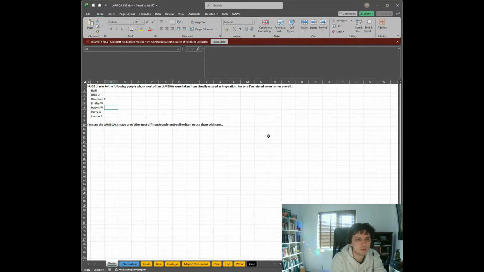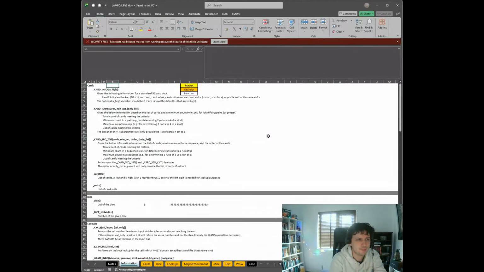Huge thanks to these that squared it. Excellent. Information. Card info. That's probably the one that I based my original off. Card pairs. Oh, he's got scoring poker hands and stuff like that. That's not a bad idea. It does come up quite often. And it would save you just having to do the question. It is kind of just like not doing the question in a way, though. I don't know.